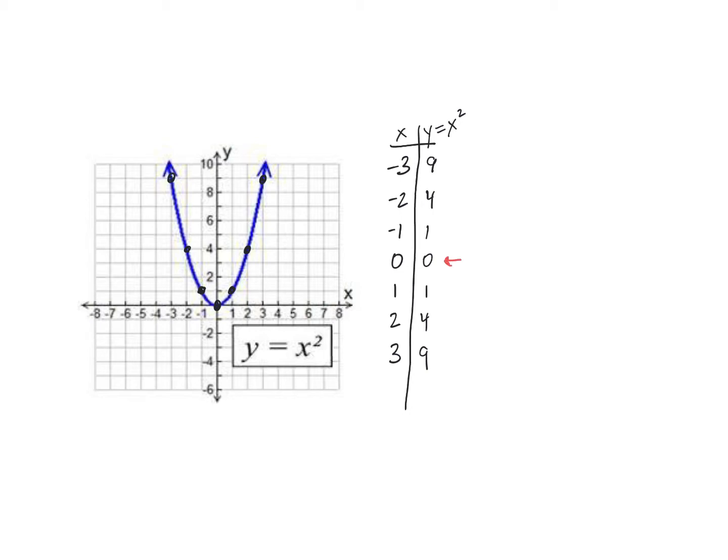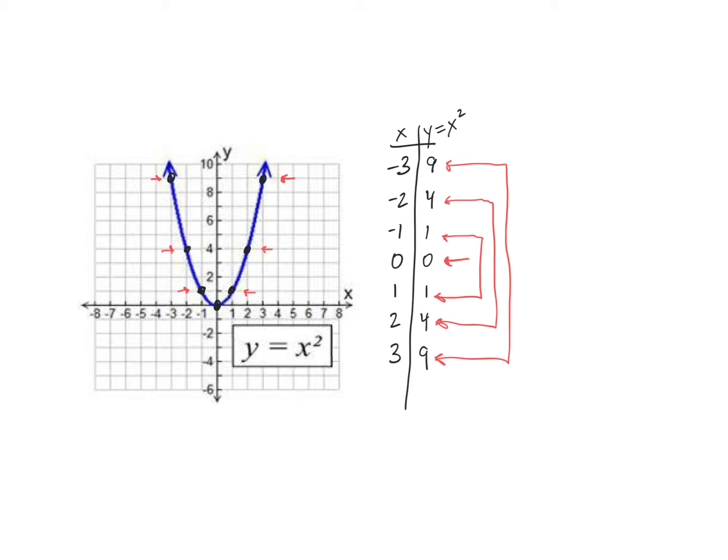Notice here, 0, 0. 0, 0 is the only pair of values that doesn't have a buddy, right? You look at -2 and +2, they both go to 4. You look at -1 and +1, they both go to +1. You look at -3 and +3, and look here, the y values are the same at 9. And if you notice, they have the same y value when they're across from each other. This is a really important property that quadratic equations have, and I wanted to point that out to you here.